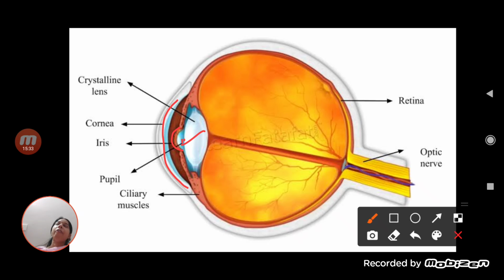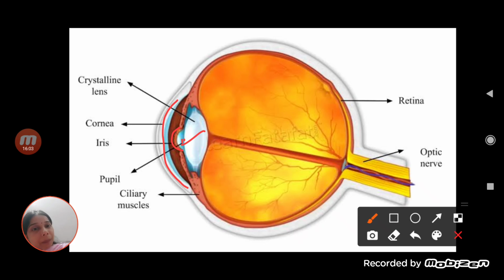Similarly, after the games period, when you enter the classroom, because that time you were in the bright light, your eyes were already contracted, which allows only a small amount of light rays to pass through the pupil, right? Now when you enter the classroom, you find that you are not able to see things. So at that time you start expanding your eyes.